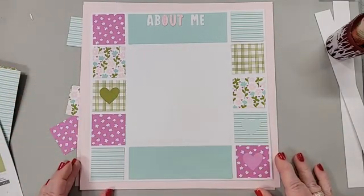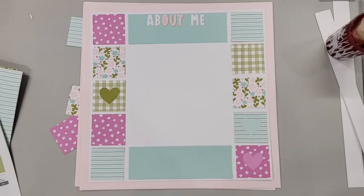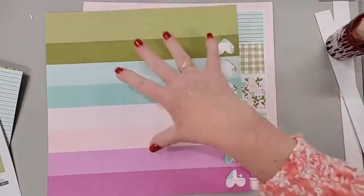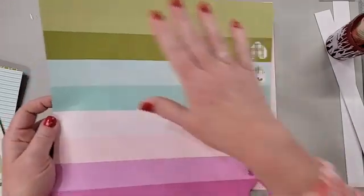Okay, and then to further, let me show you the hearts real quick. Let me show you these. In the workshop kit, there is this piece of, it looks like striped patterned paper. Let me find it in here. I'm getting there. Sorry, my fingers are just having a cooperation issue today. Okay, here it is. I think it's actually, the way it's packaged, the last sheet in the kit. And this sheet, it just looks like stripes.